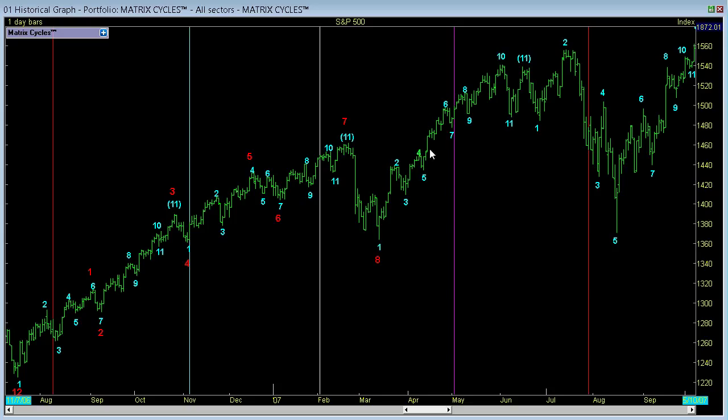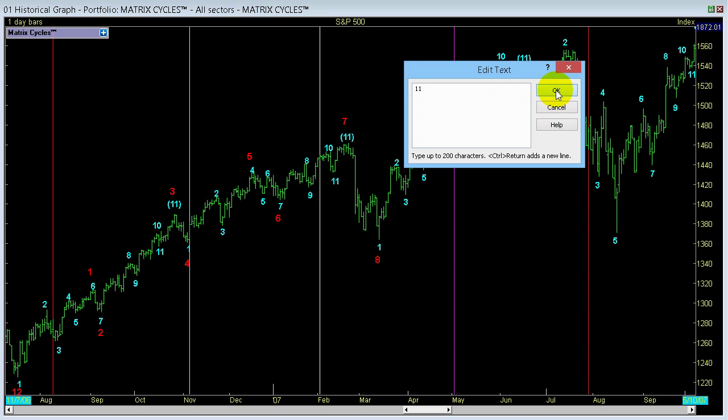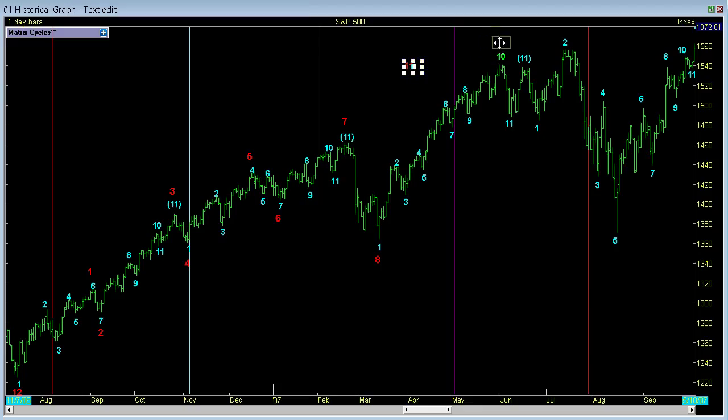If that's 8, there's got to be a 9, 10 in between. So that must be number 11. So if we put number 11 in to start with, move that on top there. And that has gone lower than that. That's not as high as that, so that has to be 12. So if we put point 12 in as well.